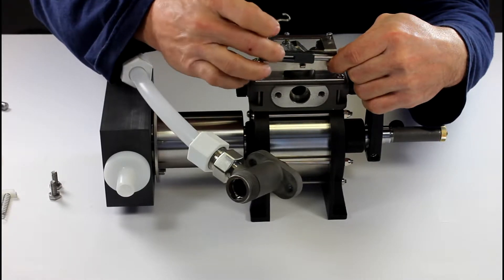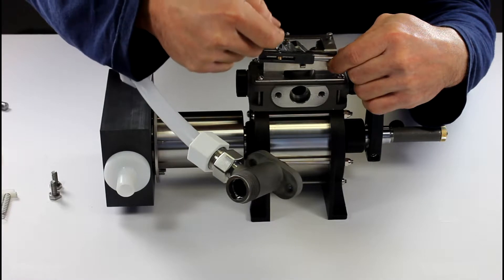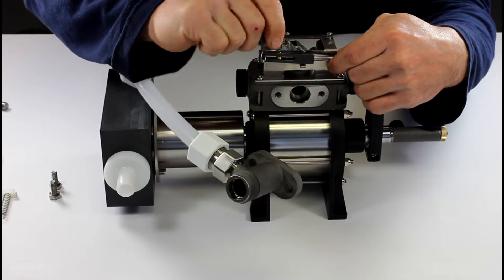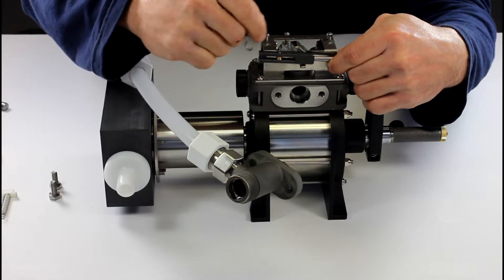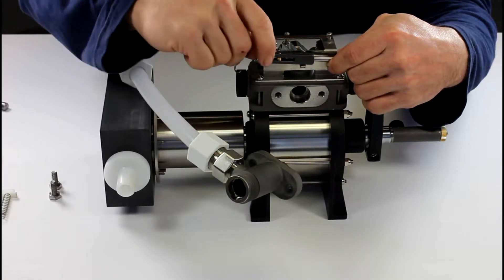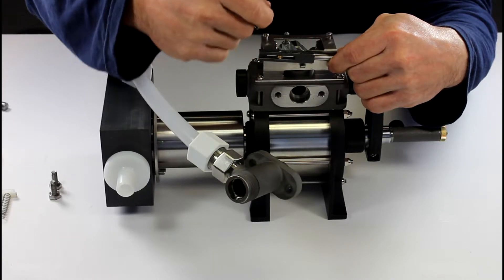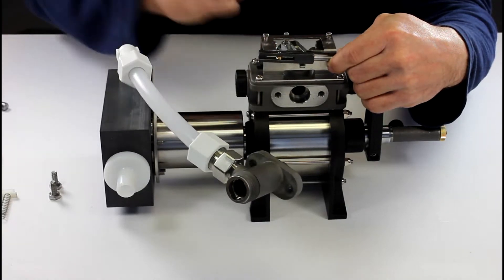If this hook right here is a little snug on this brass bushing, you can just take a standard screwdriver or a pick and you can just pry it off gently. This is a plastic part so you don't want to be reefing on it or bending this piece. It should just pop right up.